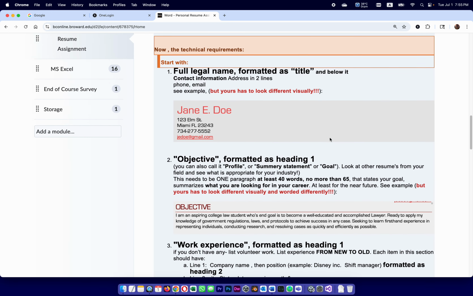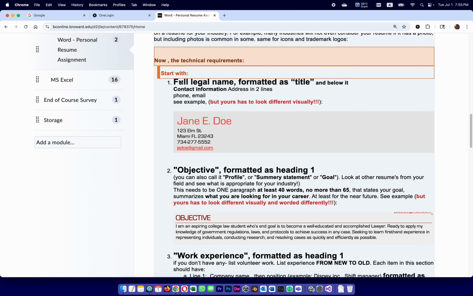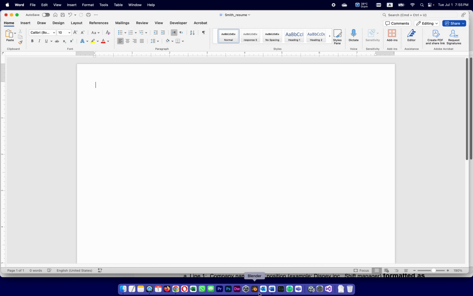So let's get started. Start with your full legal name formatted as title, and below it, your contact information. So let's say that I'm pretending right now. You're not going to pretend, you're going to write your real name, but I'm pretending that I'm a student, that my name is John Smith.